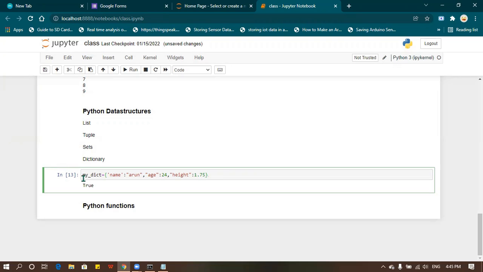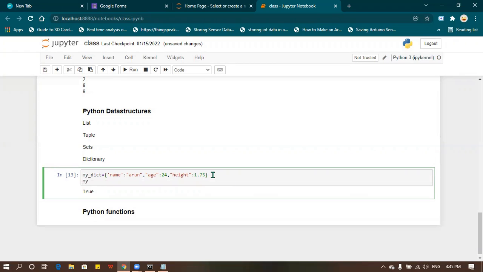So how can we add elements in the dictionary? Any ideas? Insert. Okay. Any other thing? In dictionary, we will be using two ways to add the values.